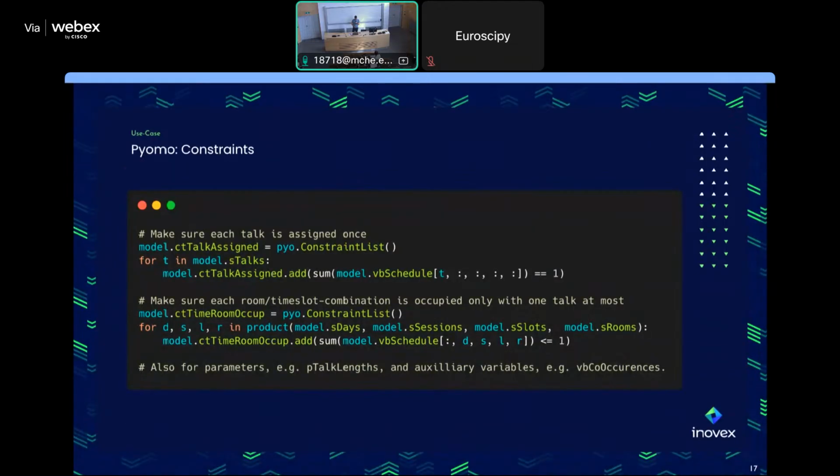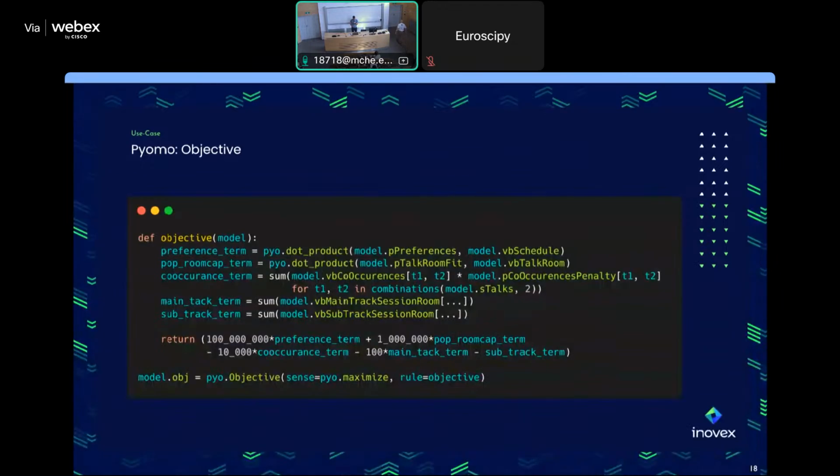And then we define the constraints. The simplest one that I just showed here is that if we fix one talk and sum up over all the other indices, then there must be 1, so it's assigned once. And for the room, it's kind of similar. Here we have a smaller-or-equal 1. This we do now for all the constraints that we just talked about. So quite Pythonic to define it like this.